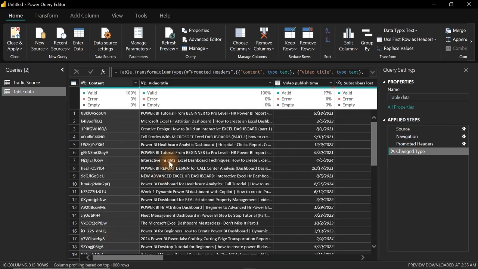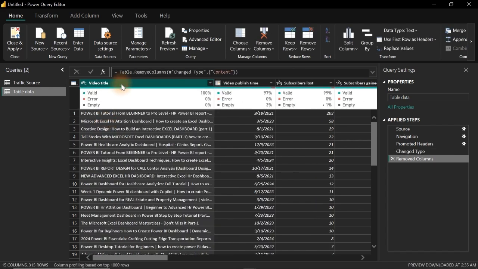What I'm going to do right now is that this particular column needs to be transformed to what we want. For this content ID, we don't need to keep it. We can hit the delete key on our keyboard to have it removed. So it's gone. Over here, we want to create another column that will help us check how many Excel videos posted, Power BI videos posted, and how many videos are not either Excel or Power BI. We're going to group that in order, which means we need to add a new column.